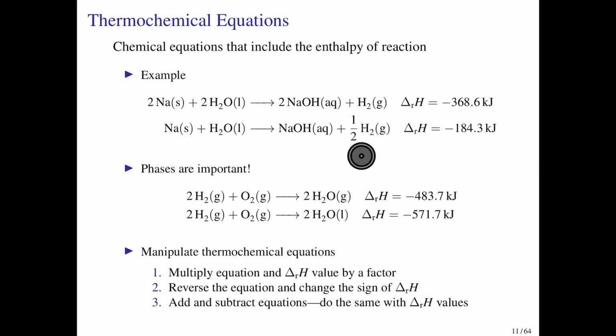In a stoichiometric equation, like this one here, we need to get rid of all of the fractions because it wouldn't make sense to have half a hydrogen molecule. In the thermochemical equations, we don't interpret the stoichiometric coefficients at the molecular level. We always interpret them at the macroscopic level, at the mole level, and it's okay to have half a mole. And so that's one distinction between stoichiometric equations and thermochemical equations.